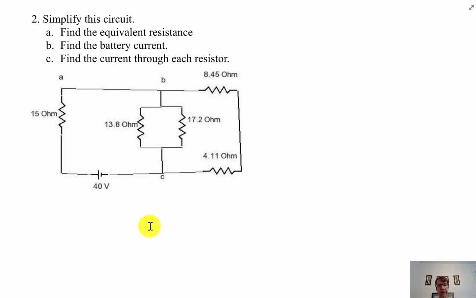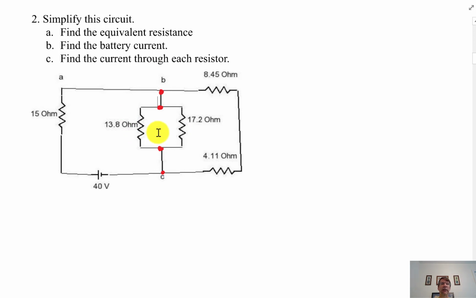And we've had a little practice with capacitors. It's fairly obvious, I hope, that the 13.8 and the 17.2 ohm resistors are in parallel with each other. Not only are they parallel lines, but they are 2 pathways from point B to point C. There's a branch from B to C, but each one is an individual branch. There's a junction. I'll put a red dot here. There's a junction basically right here and right here. There's also a junction at these other spots out here, which are basically lead-ins to that parallel part of the 13 and the 7. So we're going to combine those as parallel.